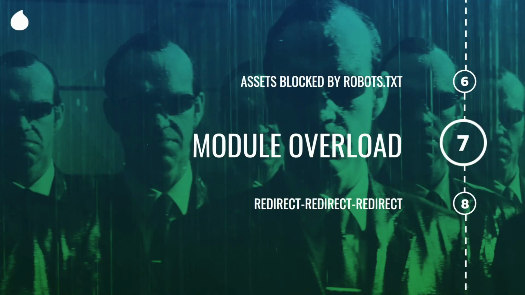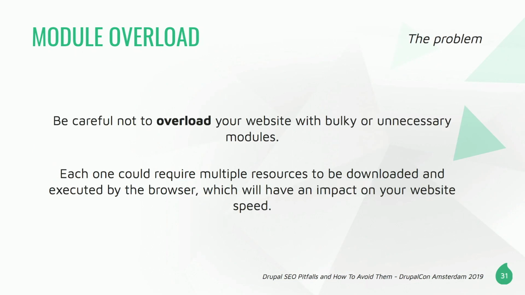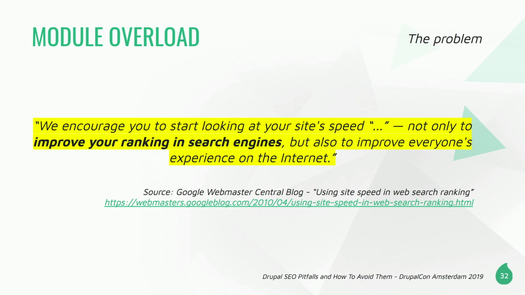Yeah, next up, module overload. Well, we all love Drupal because of the amount of modules. If you need something, 95% of the cases, there's a module for it. But that might not always be a good thing. So be careful not to overload your website with too many bulky or unnecessary modules. Each one that you add could impact your website's performance, and you want your speeds to be as fast as possible. So if you don't use a module, just remove it from your site entirely.